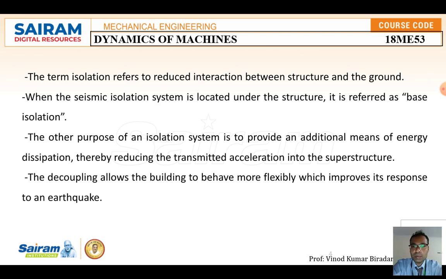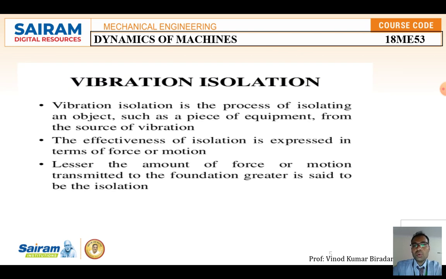The other purpose of the isolation system is to provide an additional means of energy dissipation. By using this, you can control the energy dissipation, thereby reducing the transmitted acceleration into the support structure. So not only the vibration, it also controls the energy dissipation. Continuing with vibration isolation: it is a process of isolating an object, such as a piece of equipment, from the source of vibration.